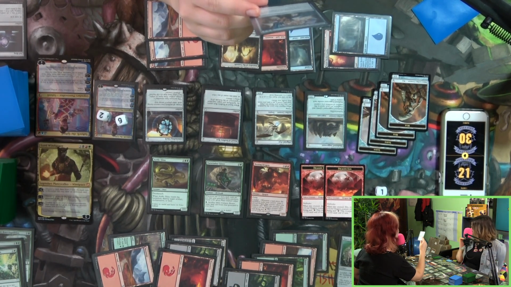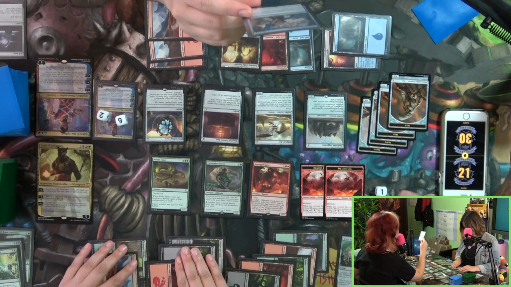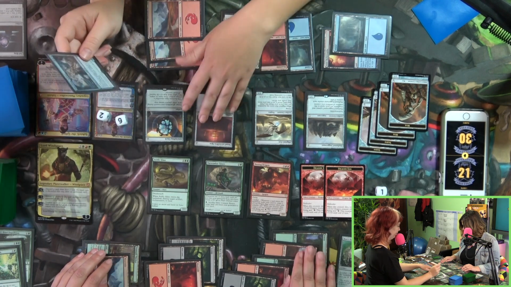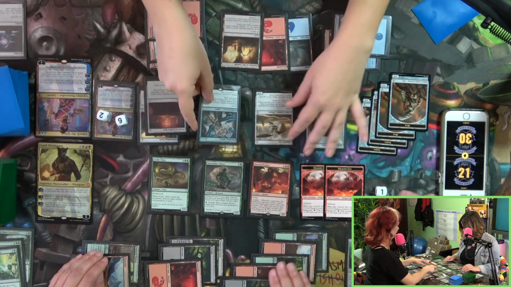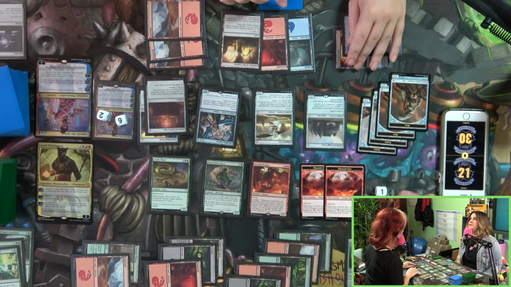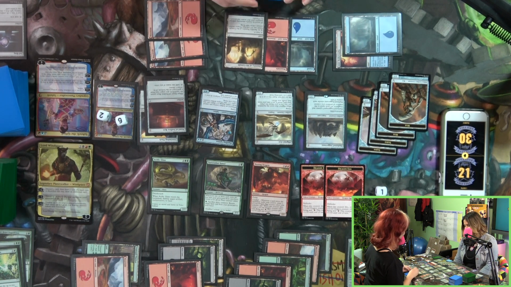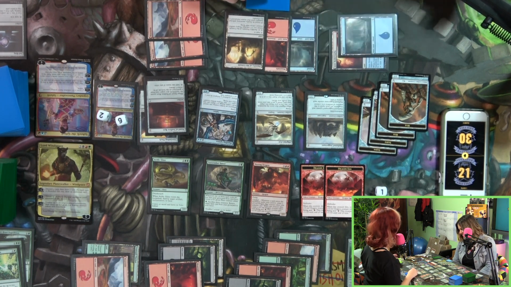Whenever an artifact creature you control deals combat damage to a player, you may create a 1/1 blue Thopter artifact creature token with flying. Whenever anything deals damage, you get a Thopter? Yeah. Any artifact deals damage. Ooh, nice. That's what most of them are. Sure enough. We all heard you. All right.